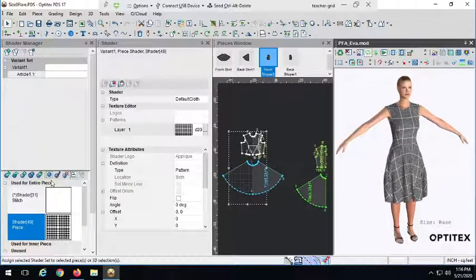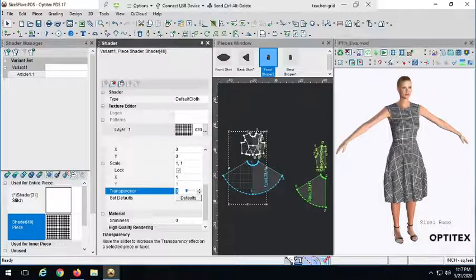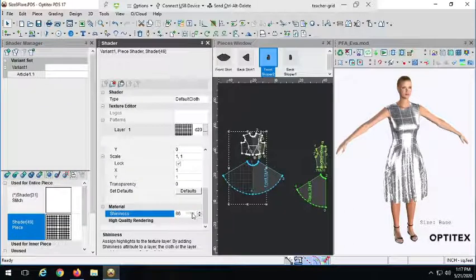Again, we can go back and change things if we want to do different colors for different pattern pieces. Maybe have just the skirt be black. Now, here it allows us to give a transparency. I don't know why it doesn't with the color, but you can go ahead and set transparency, which is neat. So it might even just be easier to upload solid colors and use them as patterns. And we can also make it shiny if we want. Ooh, super shiny.